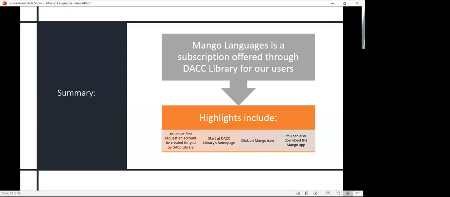I did forget to mention one feature. The reason why I mentioned earlier about if you may want to invest in a good pair of audio headphones with a microphone is because within Mango it has a feature called voice comparison, where you can listen to how Mango is telling you the correct pronunciation should be for that specific language, and you can then record yourself in a way, and it will tell you graphically how well your pronunciation is.